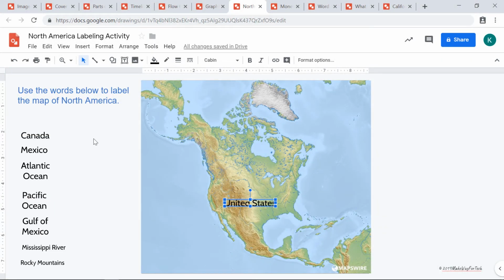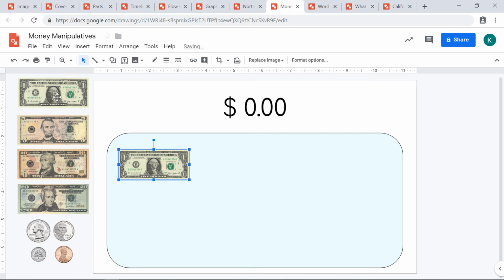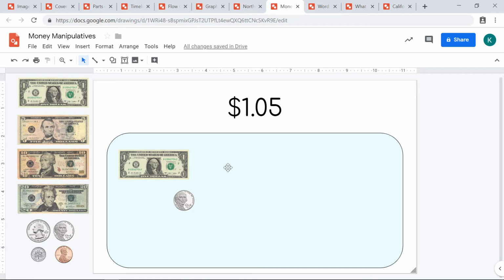This could be used even for an assessment if your students are required to know the different countries and landforms in North America. Drawings can also be used for math manipulatives. So if you don't have access to all those math manipulatives, or you're cut short on time and you just don't have the time to get them all out, you can have students work on their computers and simply click and drag out math manipulatives and then type in what is shown. You could create 10 frames and counters on this page. You could have students drag out hundreds, tens, and ones and add them all up. You could create all sorts of math manipulatives in Google Drawings.